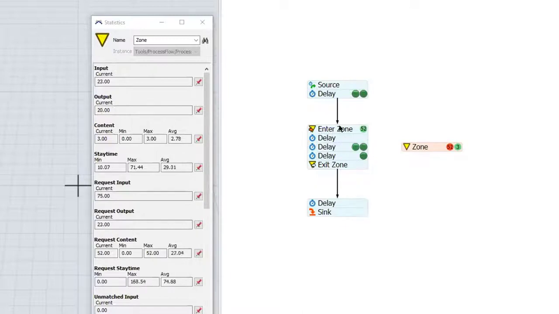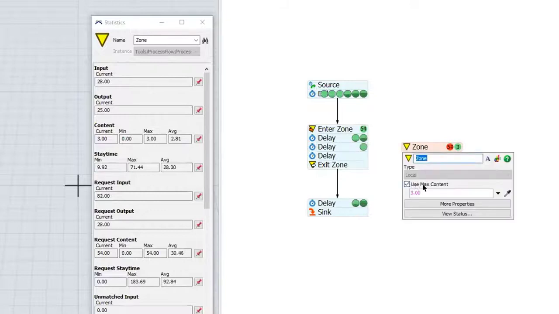Okay, so right now, with what we've gone over with the zone, the amount of overlap between the zone and the resource is pretty high, right? Using the maximum content feature of the zone is very similar to just updating the count of a resource to increase the number of tokens that are allowed to access the resource. And the statistics that we're gathering on the zones panel are also the same kinds of stats that the resource can gather. So again, why do we have 2 different ways of doing this?